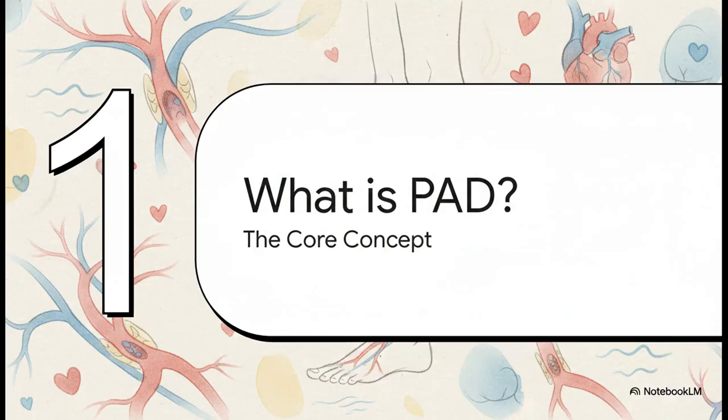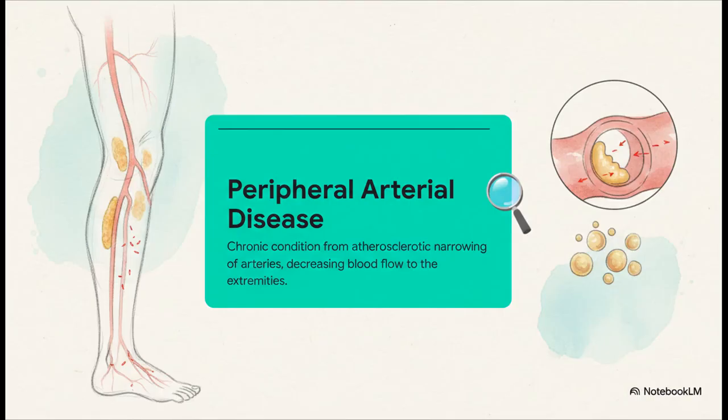Okay, so first things first. Before we can even begin to talk about symptoms or treatments, we have to have a crystal clear picture of what peripheral arterial disease actually is. I want you to think of it like a plumbing problem, okay? Atherosclerotic narrowing. That's just a fancy way of saying the pipes, your arteries, are getting all clogged up with plaque. And peripheral just means it's happening in the pipes that are furthest from the pump, so we're talking mainly about the legs.